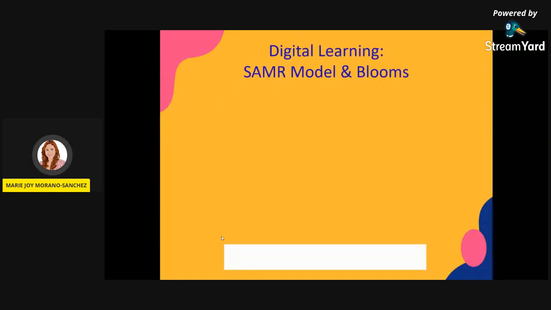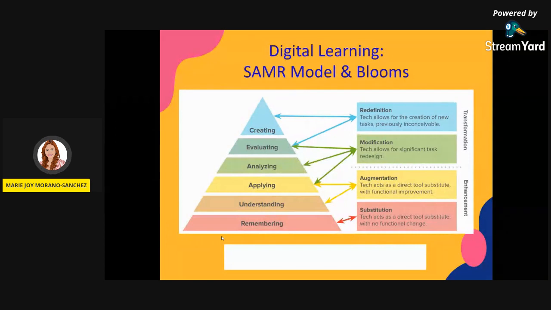Okay, so before I wrap up my presentation, one of the frameworks being recommended in most institutions using Canvas LMS is the SAMR model, side by side with Bloom's. Na-discuss naman ni Ma'am Su yung SAMR model, no? Substitution, augmentation, modification, and redefinition.